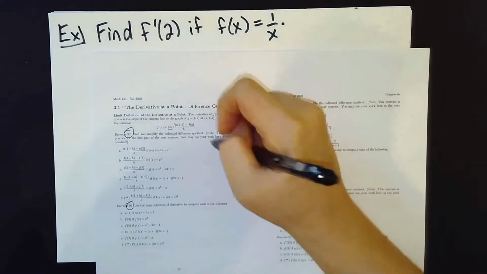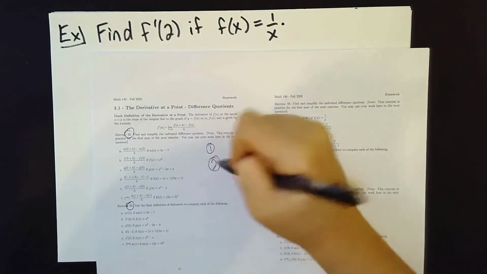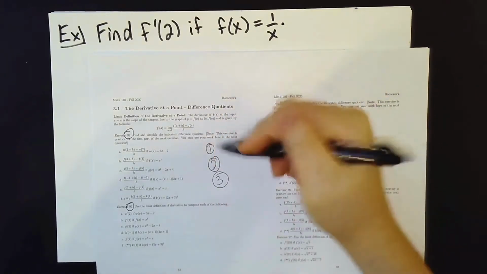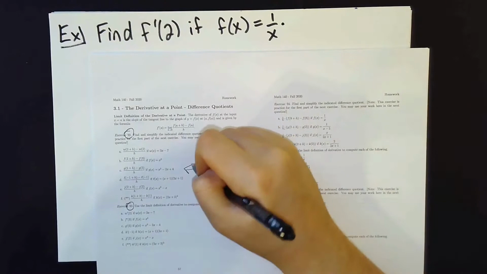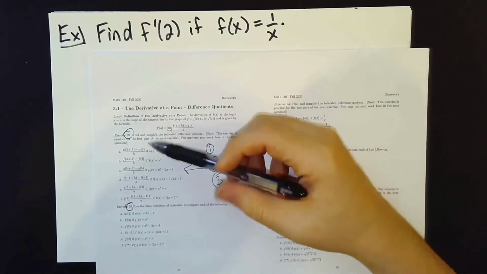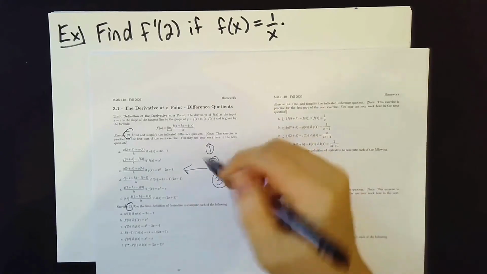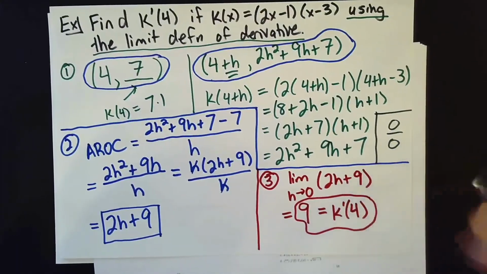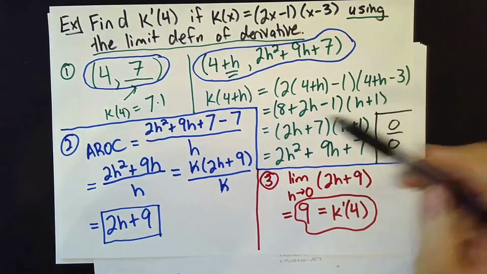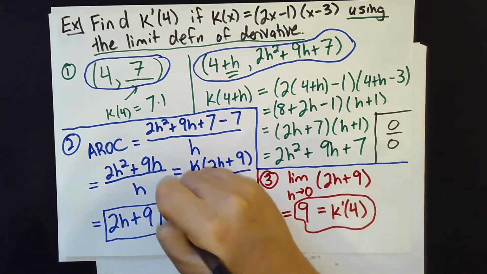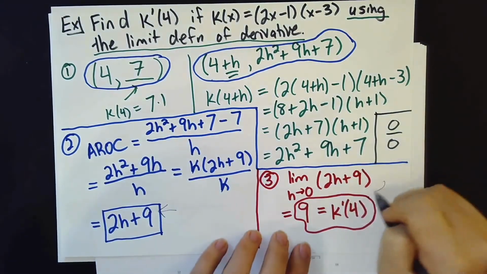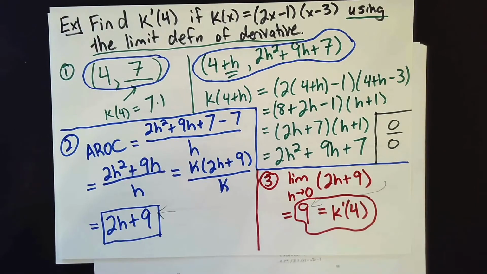If you remember last time, I broke the process of calculating a derivative into step 1, step 2, and step 3. I broke that into two pieces. So this exercise is step 2, and this exercise is step 3. If you look at our previous example here, we calculated the average rate of change. This is what would be the answer for the first part of the derivative question. And then after that, we calculated a limit. This would be the answer to the second half of the question.